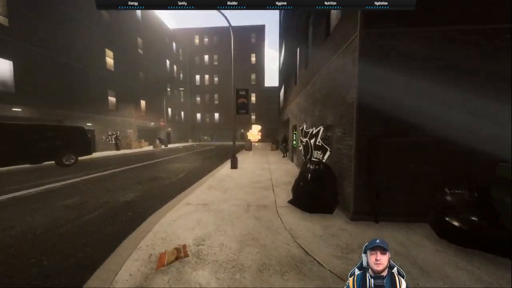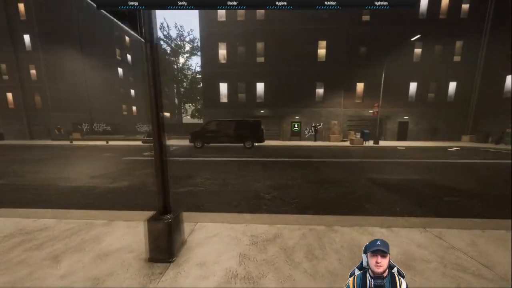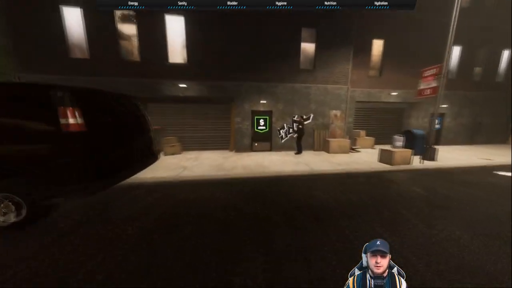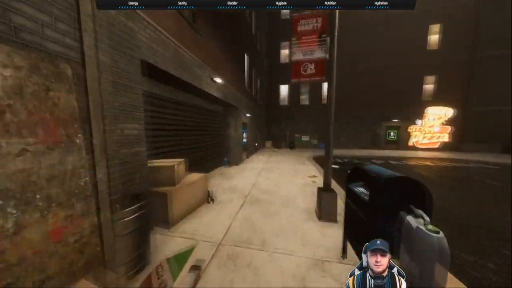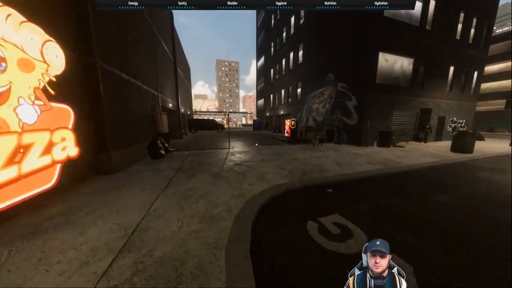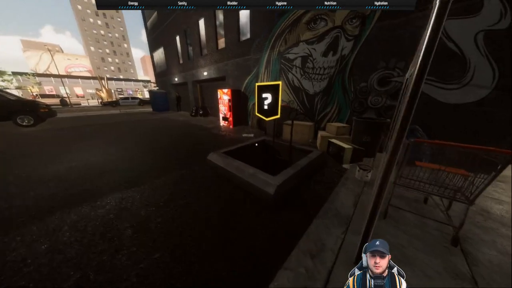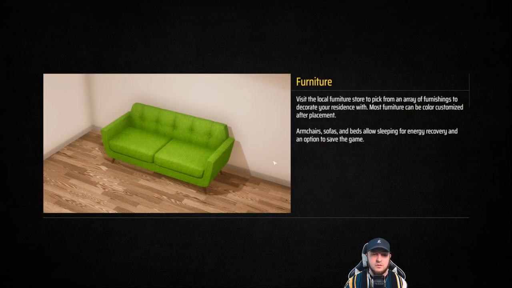Let's go back to the pizza delivery. Let's get a little bit more money going on. So this is narcotic production. That's narcotic production. And what was this over here? This is the arena. That scares the crap out of me. Arena, I guess, like fighting people, dude? What is that, question mark? What is the question mark? Hello? Enter? We're gonna enter it. It's a question mark. You gotta enter it, right?